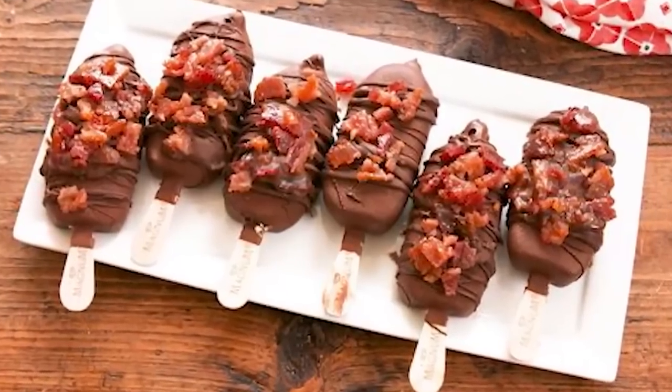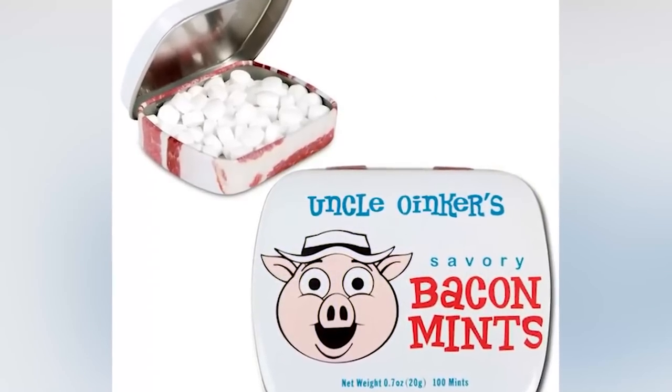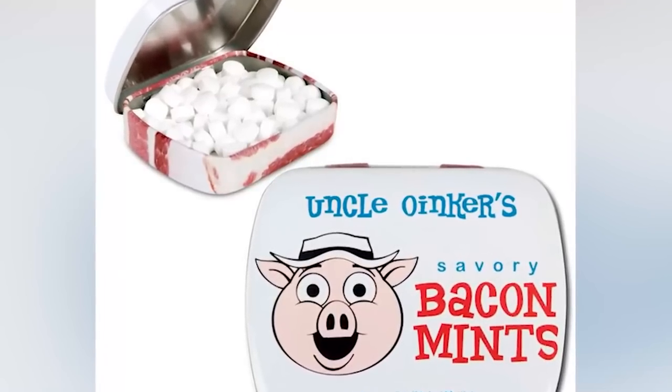It seems every time there's a store, gift shop, or novelties being sold, a bacon-flavored, scented, or themed product is there for men. Because yes, we are tough and rugged, and we eat meat because we're cowboys. So that also means we want breath mints that are artificially bacon flavored, right? No, we don't. They taste horrible. It's awful. No one wants that.